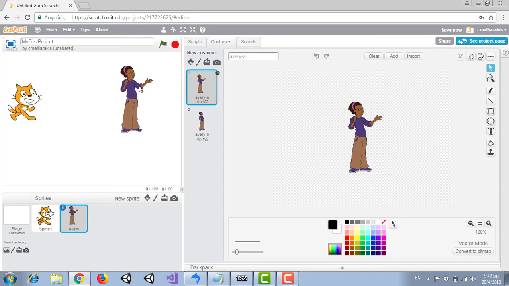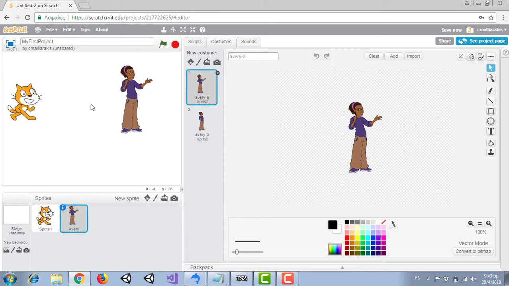You can even paint your own sprite, or you can upload an image, or you can even take a picture of you from the webcam. This actually is the stage. This is where you can preview what your code does. You can add backdrops to your stage. You can start and stop the preview at any time using this green flag, or you can stop them with the red stop symbol at the top of the stage.